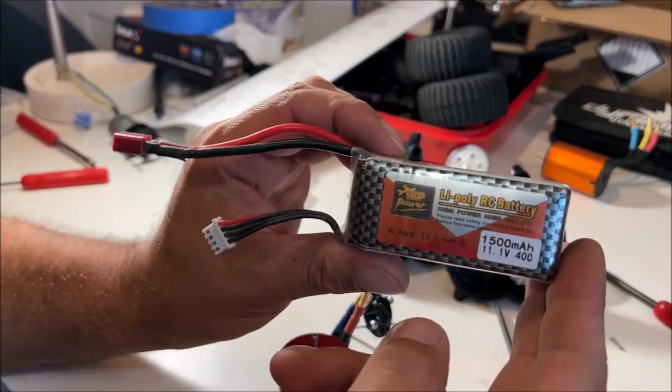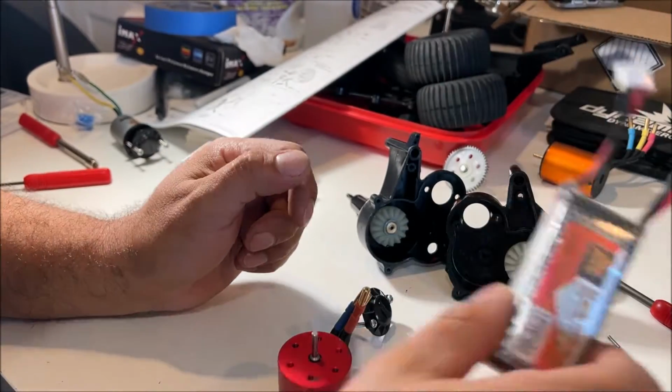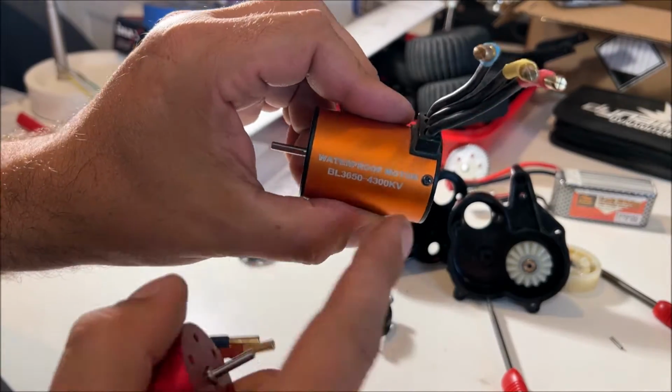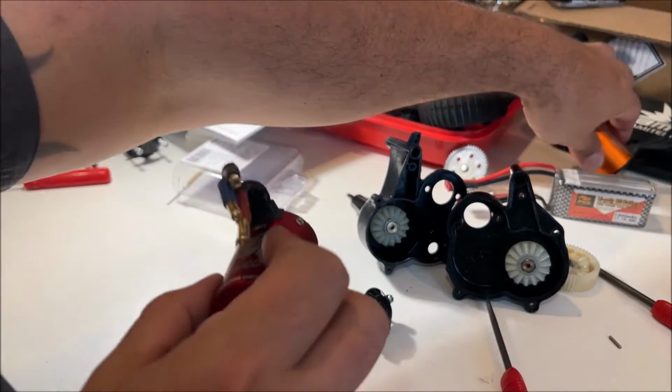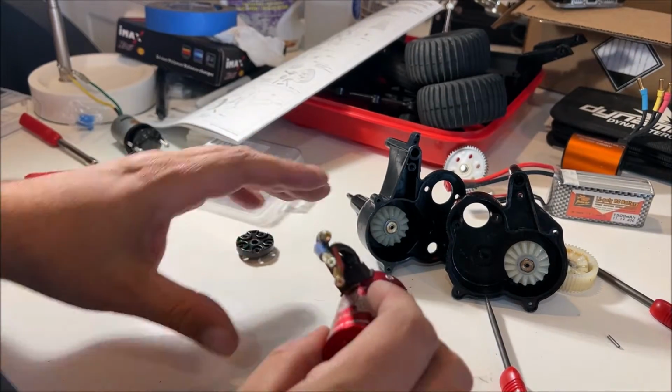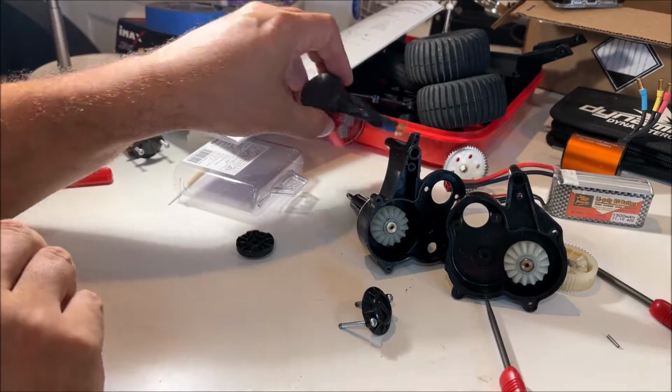Heavier batteries, like metal parts, weigh your car down. So this is probably all you need. So we were getting 46 with this 43, so we're going to go with a 33 kV, and hopefully we'll get around 39, 40 miles an hour. That's where I want to be with this, not 46.